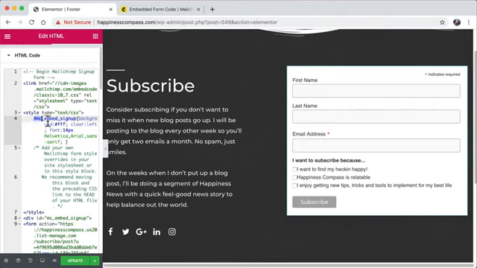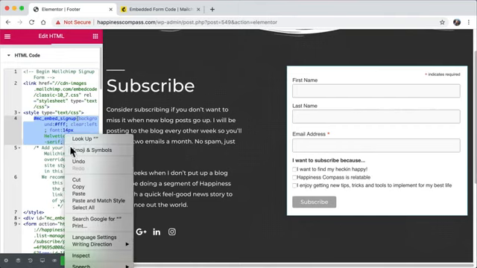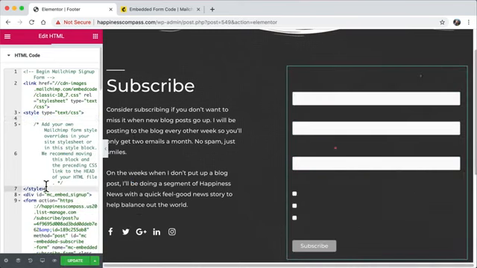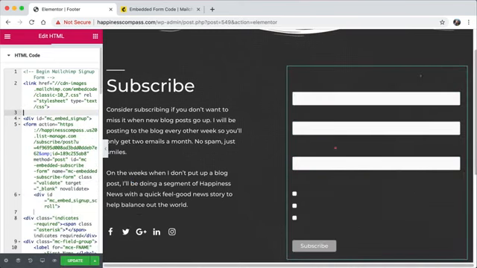So what we're going to do is we're going to copy all of the CSS in between the two styles. Well, actually not all of it except for the comments. And you can see the comments are started by a slash star sign, and they're ended by another star sign, then a slash. So we're just going to cut it out, and then we're going to delete the style tags. And now you can see on the right side what all of that CSS styling did. And we can see that it changed the color, and it changed the background, and it did a lot of things. So this is all of the form without the CSS.